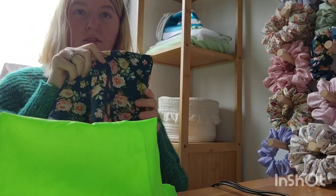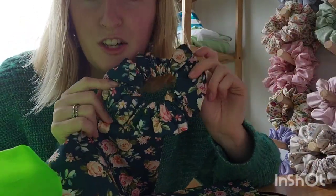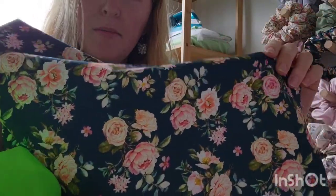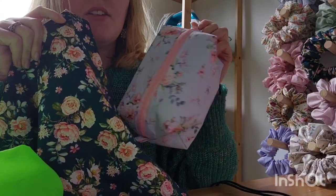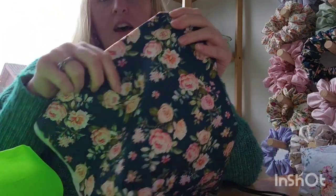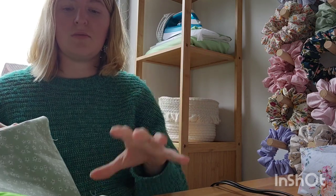I got myself some of this fabric, which you would have seen. I've already got it in a scrunchie. So this one's called the Amelia scrunchie. It's just the Amelia fabric, and I might use this for the outside because I find the outside of the pouch, it's better to go with the bigger florals. But that one's really, really nice. I got half a meter of that, which I'll probably be able to make maybe 3 or 4. But I try to just make maybe a couple and then use the rest of the fabric for scrunchies as well. So that way I'm getting kind of both out of the fabric.